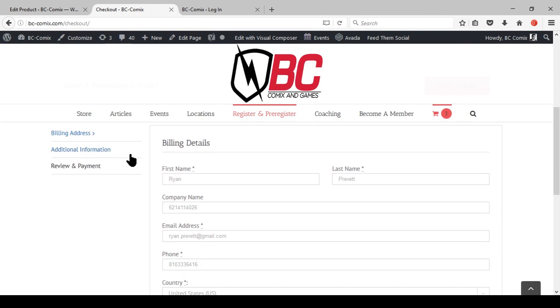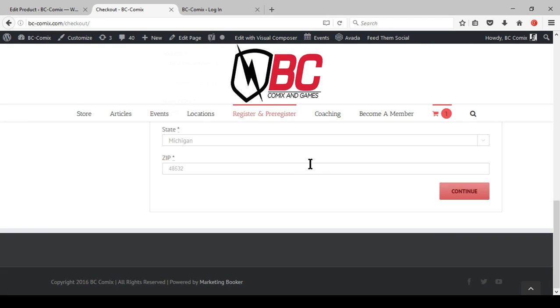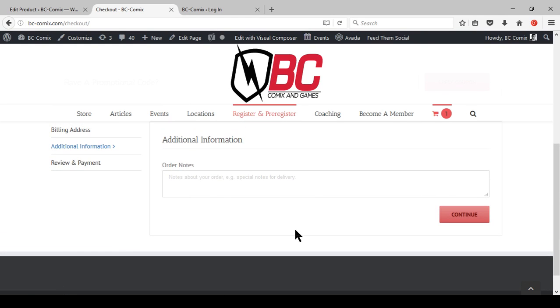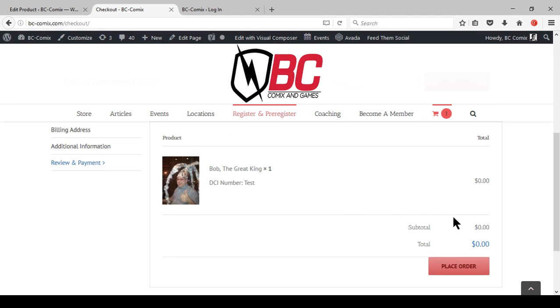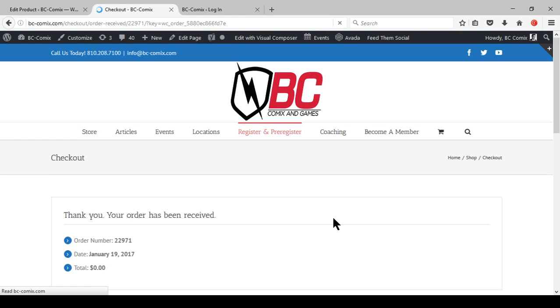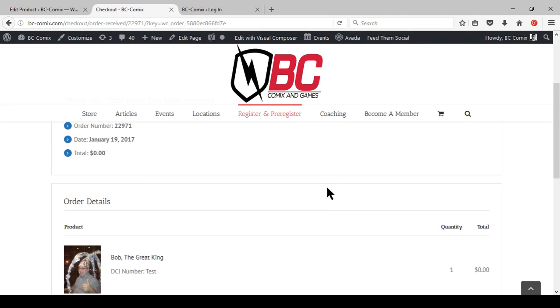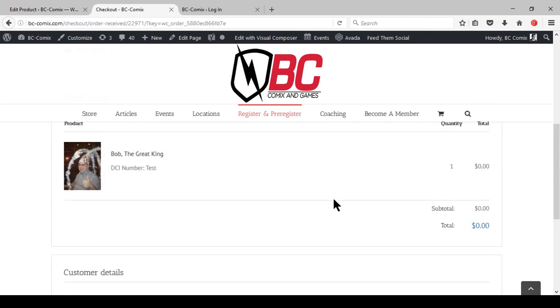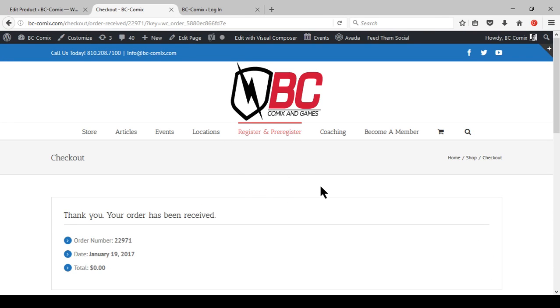Of course, here's the checkout. It's going to have all your billing information, where it's going to be shipped to, if it was actually shipped, or if you're going to be charged, credit card information, additional information. This is where the customer will put notes in for the store that they're purchasing from. Click continue. This will be the last page. We'll go ahead and place the order. Order has been purchased. My phone just went off saying, hey, you have an order. So let's go ahead and review that order.